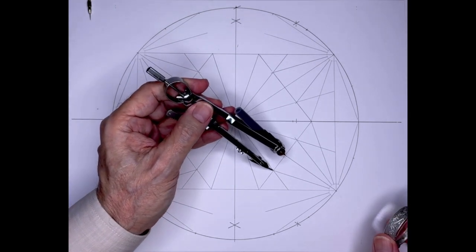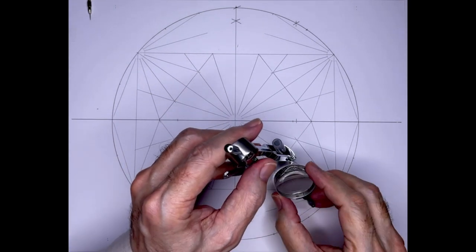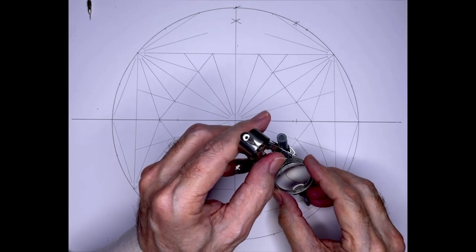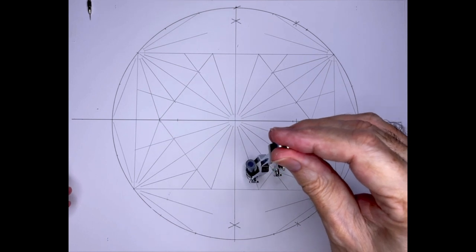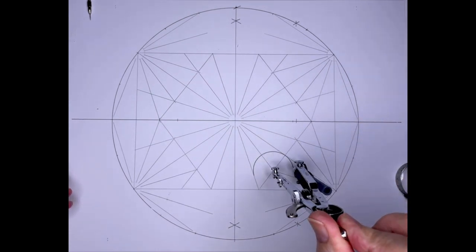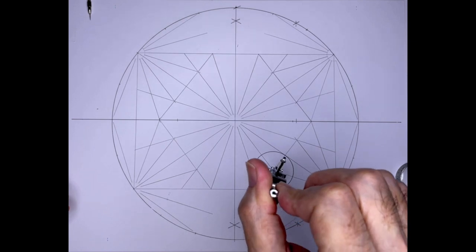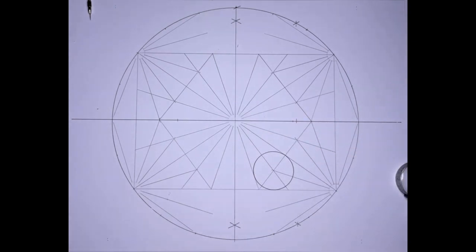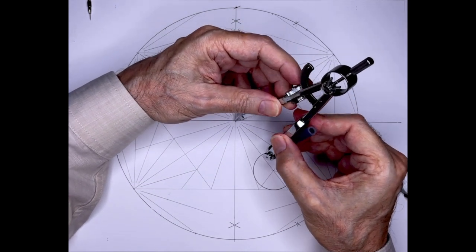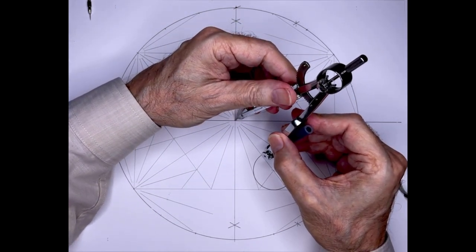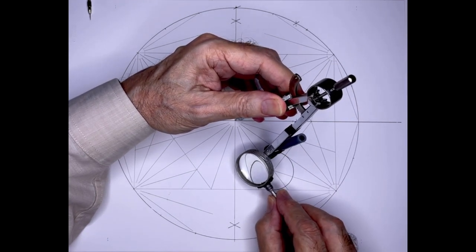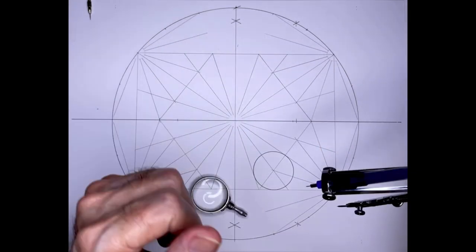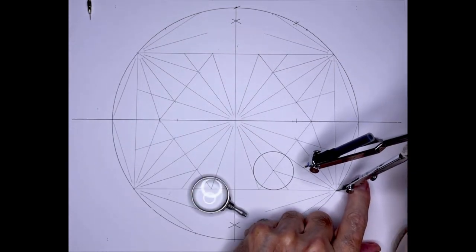Now we're going to place our proportioning circle. This is at the intersection of those two interradii, which define the shared side, and the radius is set to that radius, the center of the shared side. As for the eightfold, this should be tangent to the three sides of the triangle in which it sits. We only need one of those. That peripheral circle determines the radius of the next circle. This circle determines the star polygon at the center of the rosette.